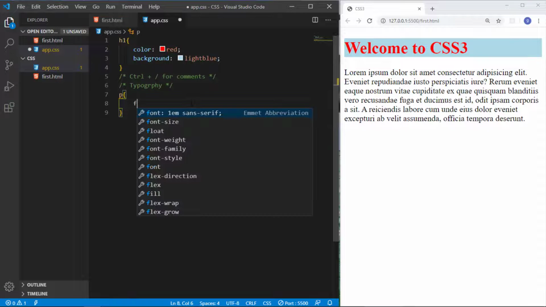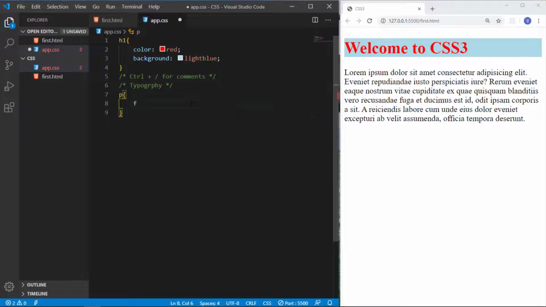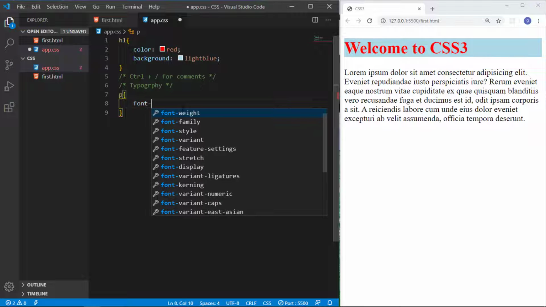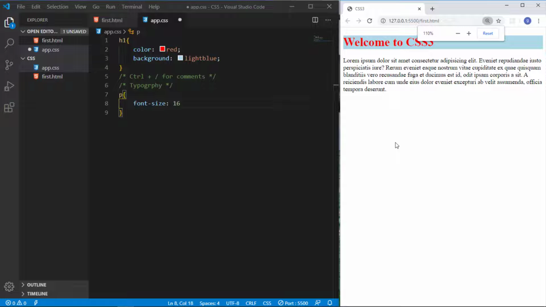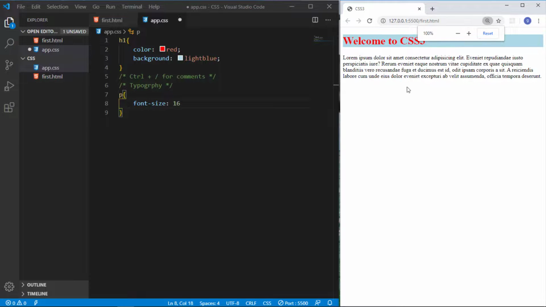Okay, now first of all I tell you how to change the font size of this text. For this purpose, we have the property font size, and font size units. By default, the size is 16 pixels, which is the original zoom level font size. In the upcoming lectures I will explain the different units of size.